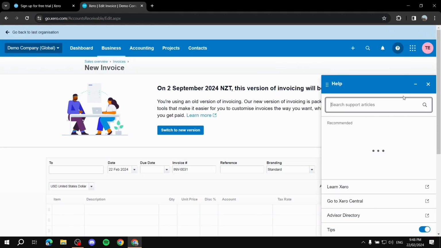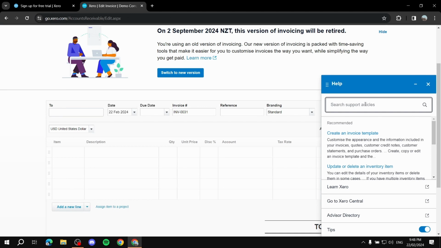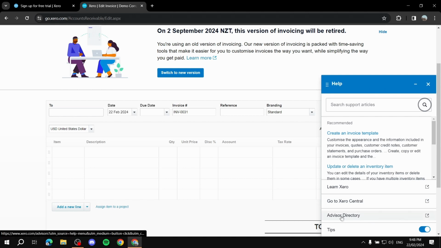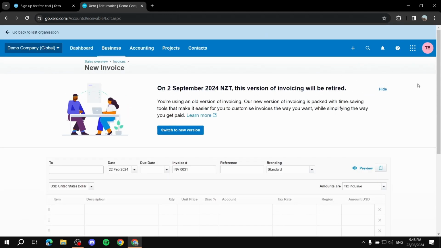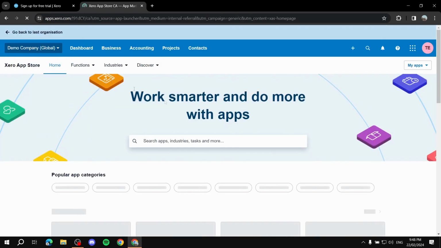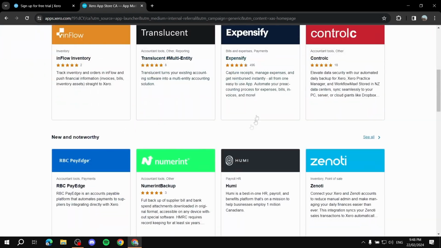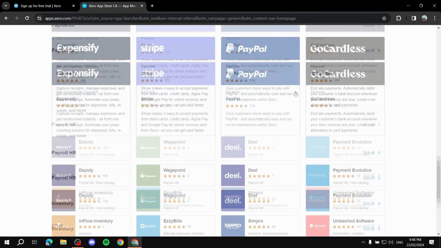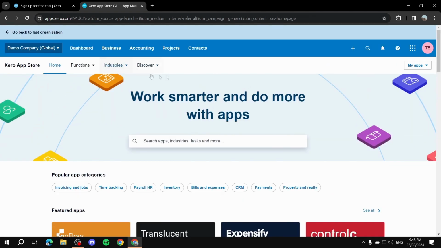Here you can ask for help. You get a lot of support articles. You can just look them up. And if you don't find them, you can just go ahead and actually go to Xero Central, where you can contact support basically. And then from here, you also get integrations. So you do get integrations from here and also from within the App Store of Xero. So here you can just go to your App Store and link whatever you want from apps and stuff. And you can see there's plenty of apps that you can link and integrations.